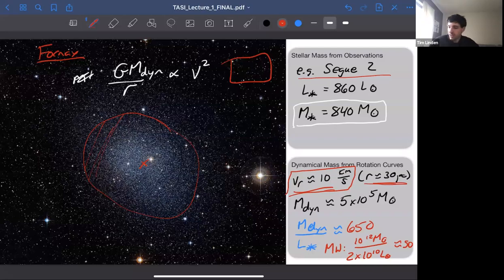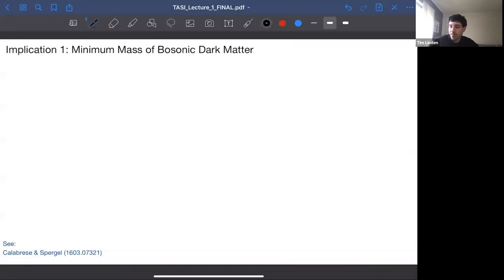Okay, what else can you do? What is now the minimum mass of bosonic dark matter? This is that 10 to the minus 22 eV that was mentioned in Martin's talk, and I'm just going to scoop that as well. So this comes from the de Broglie wavelength, and it's a rather conceptual calculation, right? The idea is just that if this object, our dwarf galaxy, is 30 parsecs, then my dark matter better not have a wavelength that is larger than 30 parsecs.